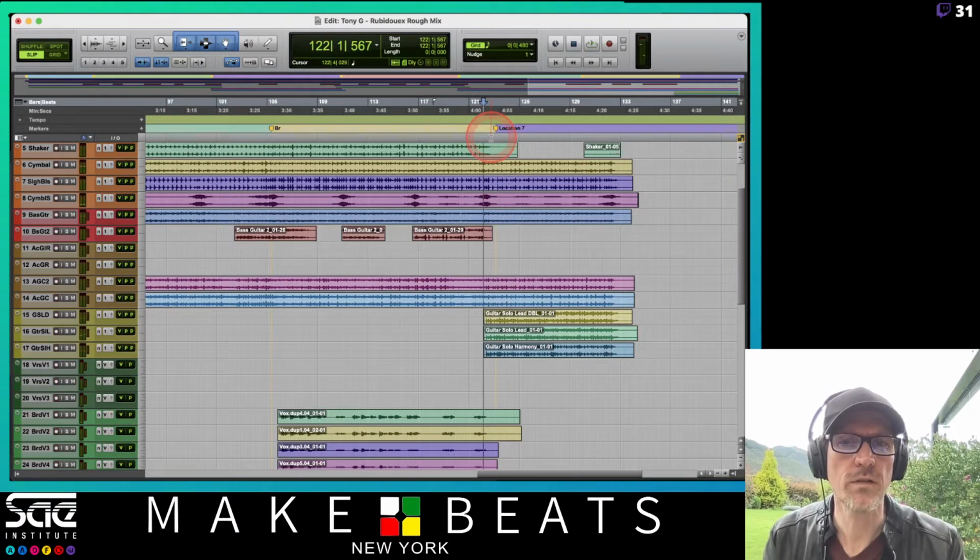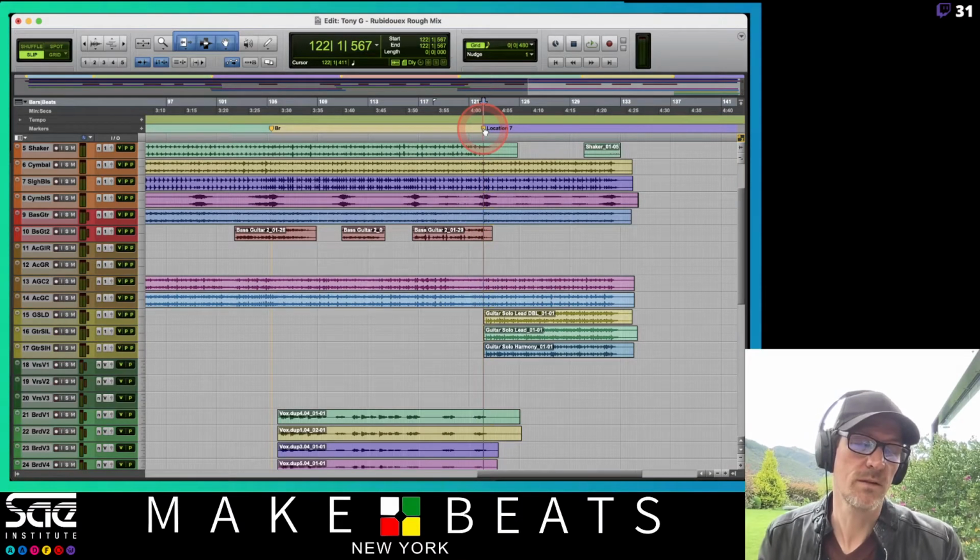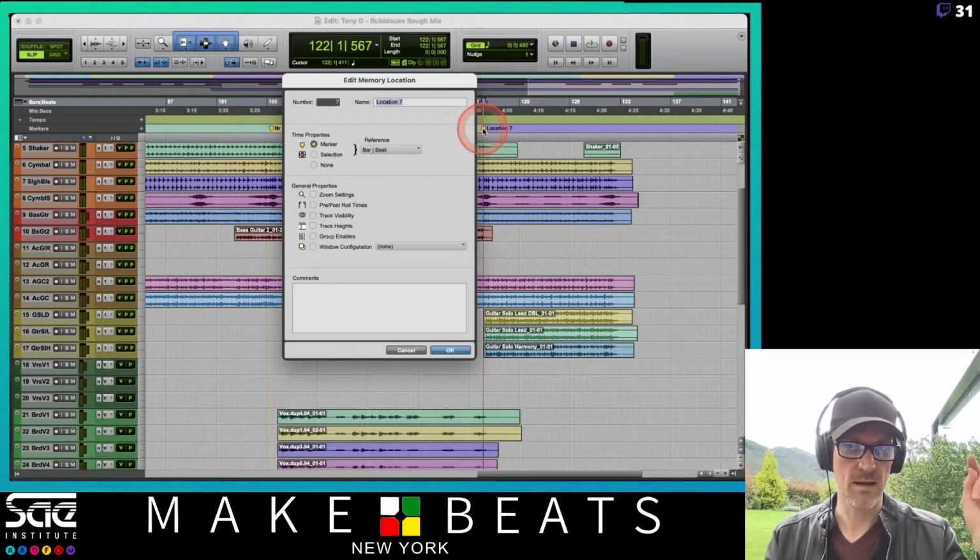Hold on. I just put one in kind of in the wrong place here. So I can just click and drag it around. And if you have your grid turned on, it'll lock to the grid. If you don't have your grid turned on, it'll just put it wherever you hit the enter key.